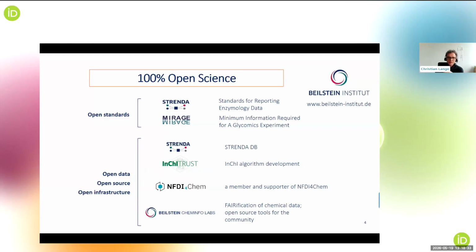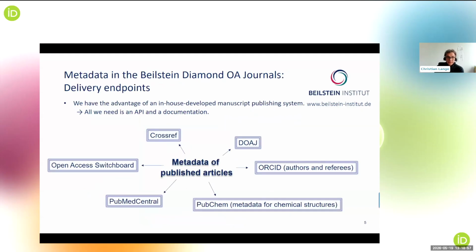Recently, we began to build up a cheminformatics team to support the further development of the InChI project and other projects related to digital infrastructure and standards for the chemistry community. And in the most recent developments, we are looking to support open-source software and community-led open digital infrastructure for chemistry with the Beilstein ChemInfo Labs. And now to the metadata practices.